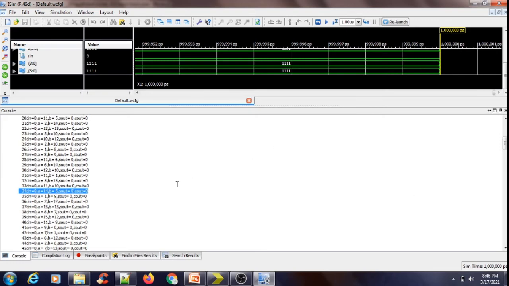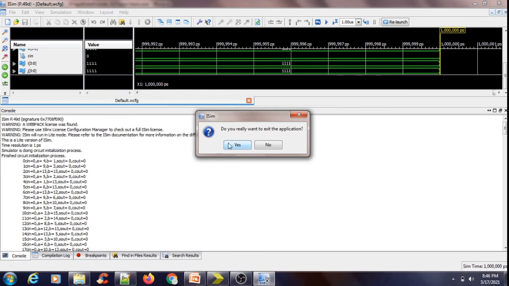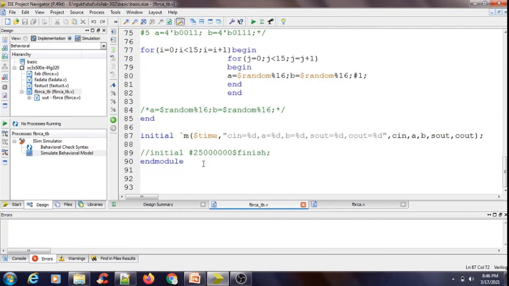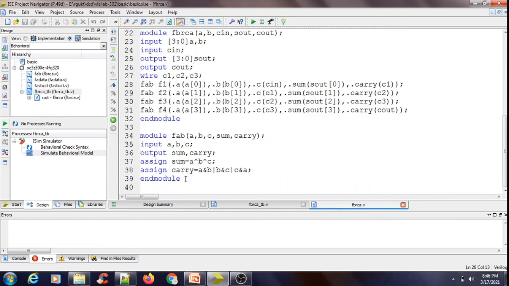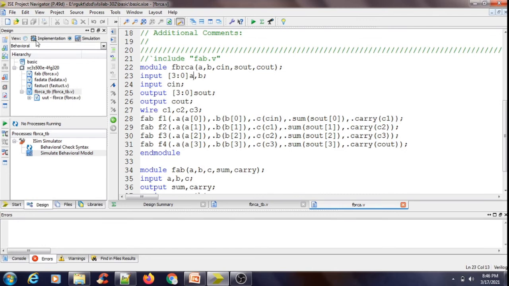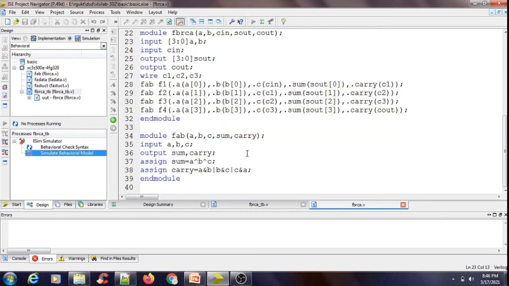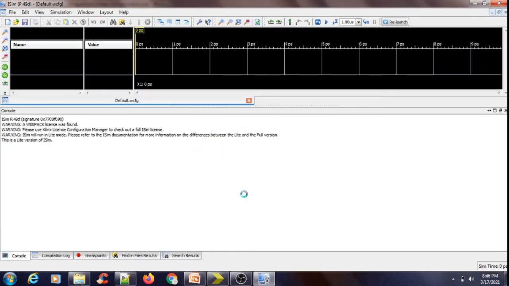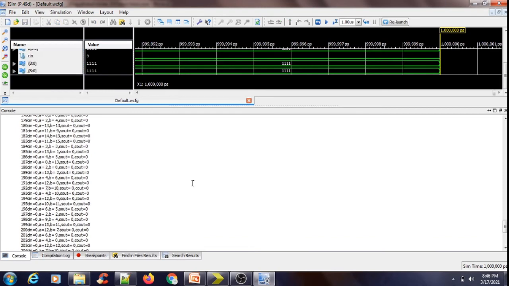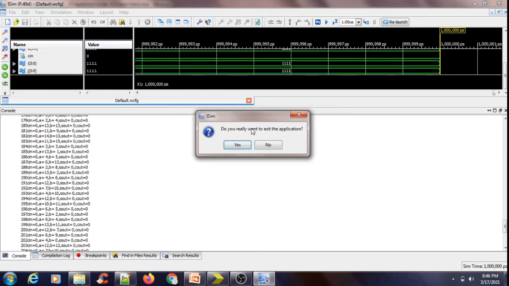Okay, I need to make a certain modification. Something is missing.